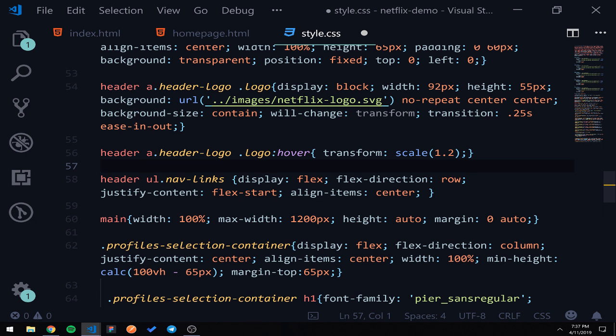Okay, so you did header UL dot nav links and then everything else that's styles. That's a flex direction. Yep.